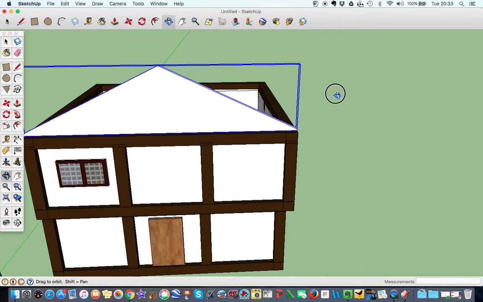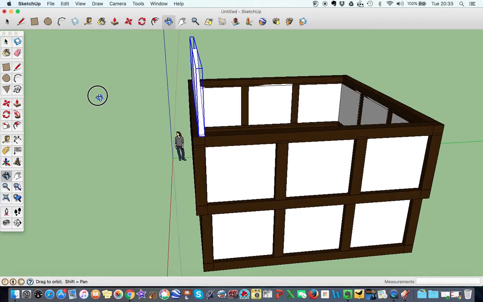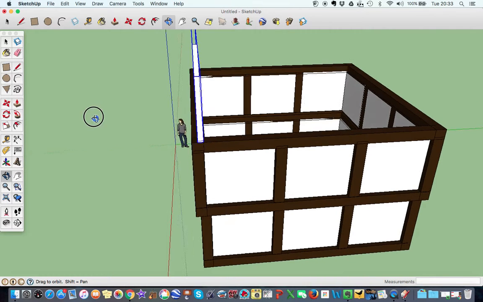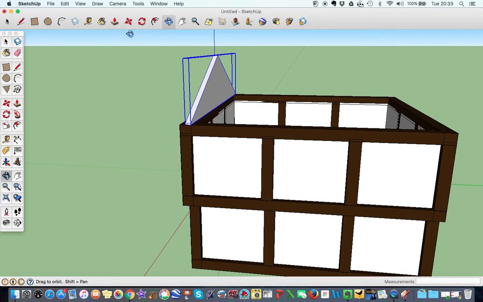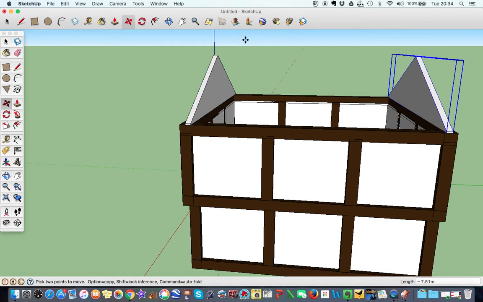Great, and then we can just rotate around, and if you've been following all the lessons, you probably know what's coming next. We get the move tool, press shift, a little bit tricky this one, click and drag, and there we go, we have two of them.